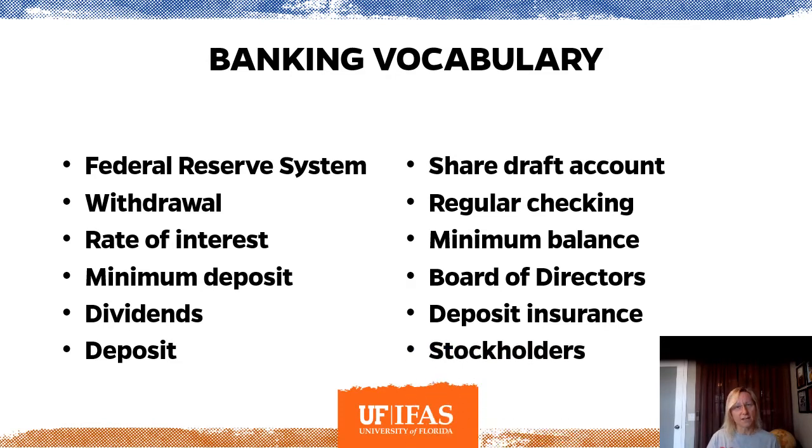And if you're with a credit union, there is also deposit insurance. Your funds are insured, but they're insured by the NCUA, National Credit Union Administration. Funny enough, the FDIC and the NCUA both have the same protections, up to $250,000 for each account and each account holder on that account. So your money is pretty secure up to a high dollar amount. My goal is to one day have more in an account than the FDIC would insure. That's just my goal.